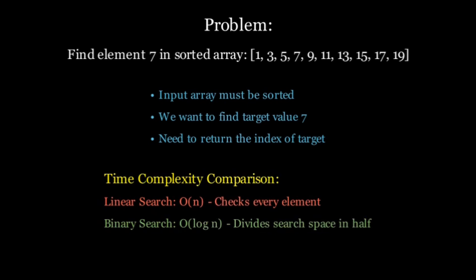That's why this searching algorithm is called binary, means two. In each step, it's divided by two. The linear search takes O(n) time complexity, meaning the time grows linearly with the size of the array. But binary search is efficient and takes only O(log n) time, which means the time grows logarithmically. That's why it's faster.